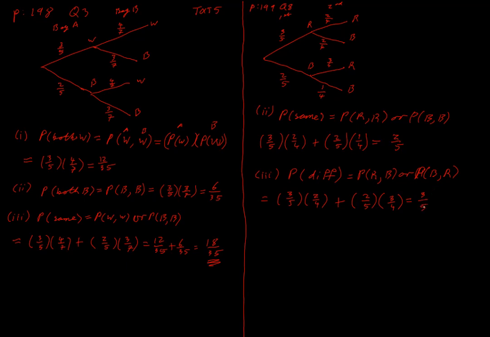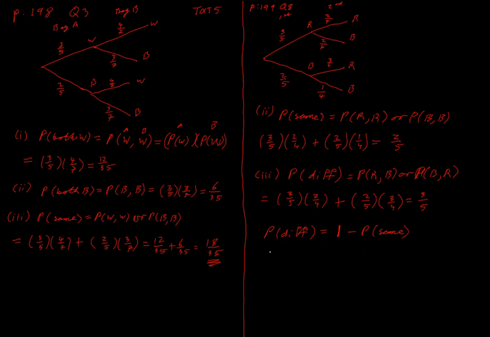Now, hopefully you could see a faster way of doing that, because if we think about it, we either get the same color or we don't. Well, what does it mean if we don't get the same color? It means we got a different color. So these are contradictory to each other. They're opposites of each other. And what do we know about that in probability? Well, the probability of getting a different color must be equal to the total 1 minus the probability of getting the same color. You didn't need to do that in this question. I just want to keep highlighting it over and over again.